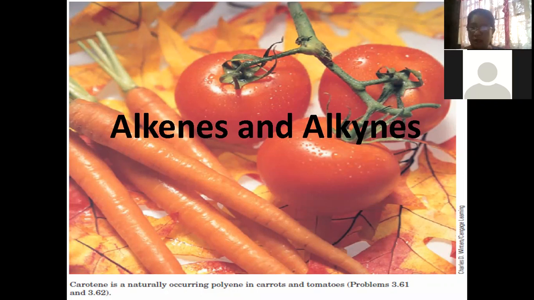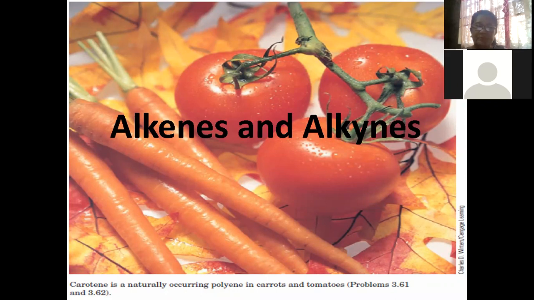Actually, these hydrocarbons are classified into 4 types. The first one is alkanes, the one that we had discussed in chapter 2. Alkanes have a single bond, then followed by alkenes. Alkenes have a double bond. Alkynes have a triple bond. And the aromatic hydrocarbons, which are characterized by the benzene ring, so-called aromatic because of its sweet smell. That is another part that we are going to have.